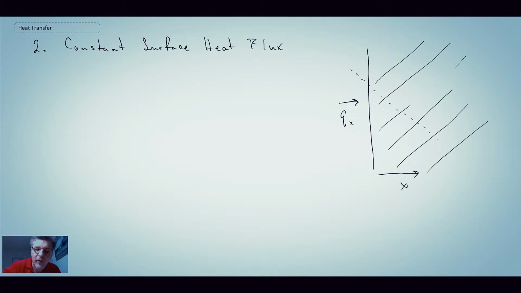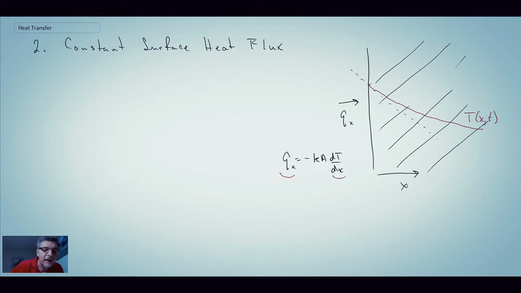What we would do is use Fourier's law right on the surface here, and that would provide us with an indication of the slope of the temperature at that point. So when you say constant surface heat flux, essentially what you're saying is that you know what the slope is. Recall Fourier's law, Qx equals minus kA dT by dx. So if we know this, we know that, and that is what we get the slope from. That tells us the slope right on the surface, and then as we go further into the object, it can deviate in some other way, and that would be our T of x for the temperature.